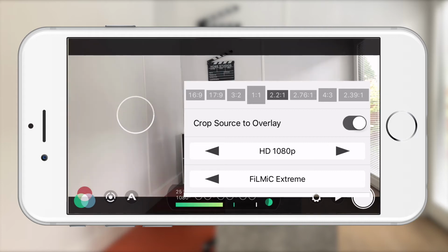The next option down is the recording quality, which will set the bitrate that Filmic Pro records in. I recommend that you just set this as high as possible, which is using the Filmic Extreme option. There are different recording qualities available such as Filmic Quality, Apple Standard and Economy. But you're going to get the best results using the Filmic Extreme option. Just remember though that a higher bitrate means that more storage space is needed for the video files. So if your iPhone storage is getting full, you might want to back up your iPhone and delete some data from it, or choose a lower bitrate setting.